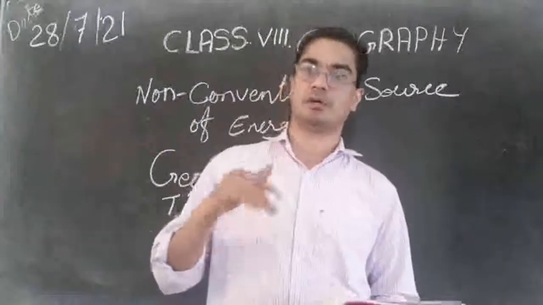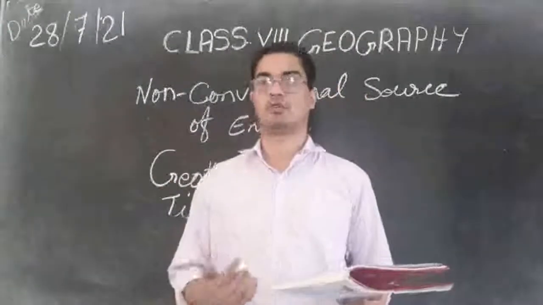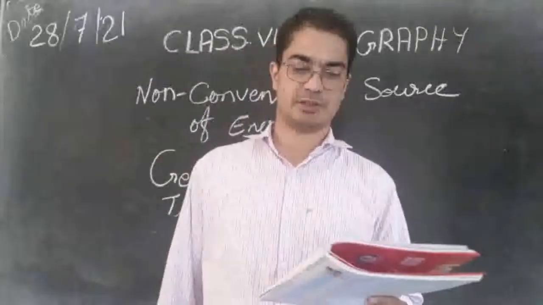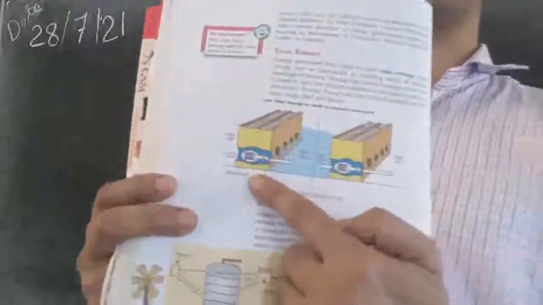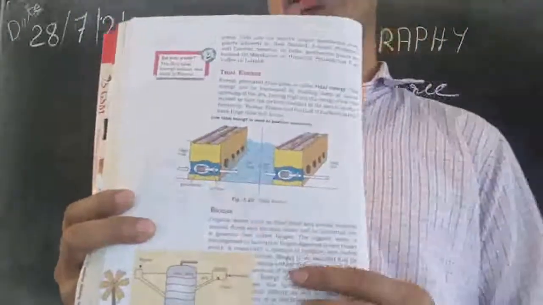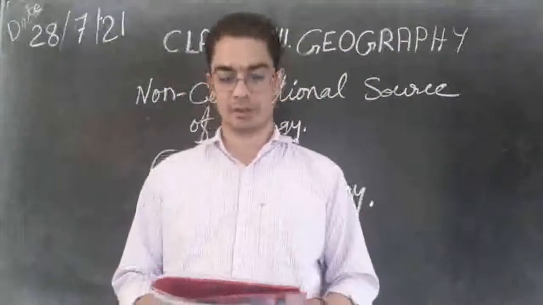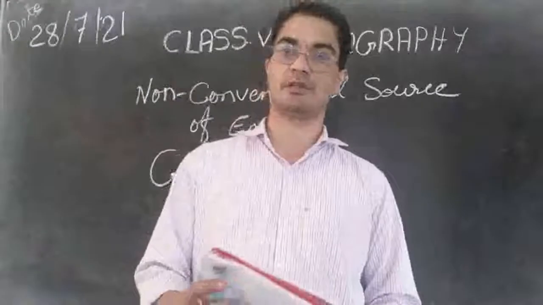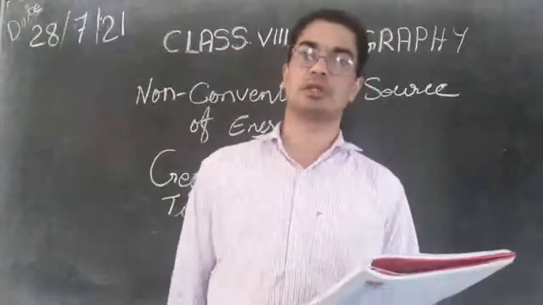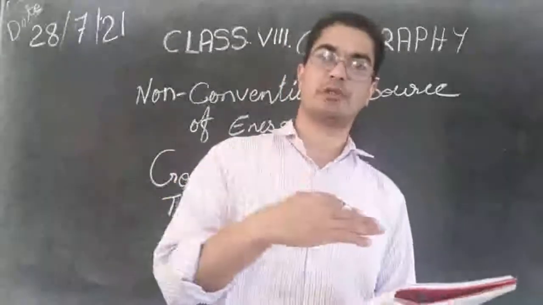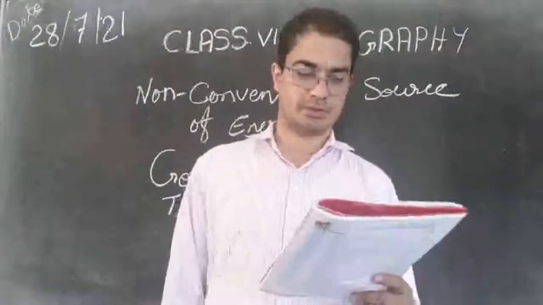So during this process of water rising and falling, you can produce electricity. That also you can see in the picture in your textbooks. You can see that during the high tide and the low tide, electricity is produced. So it is also connected with a turbine and generator. The process is the same. We have to make this water pass through the pipe and put it into the turbine, and the turbine starts running and the generator functions.